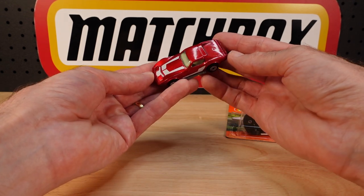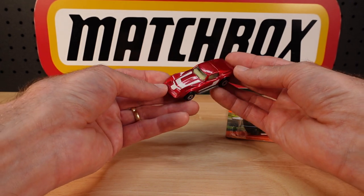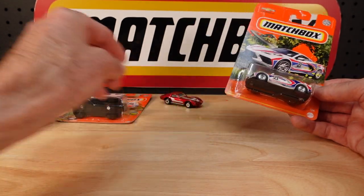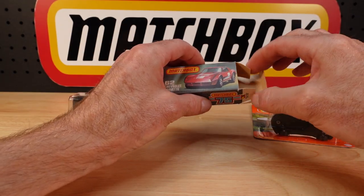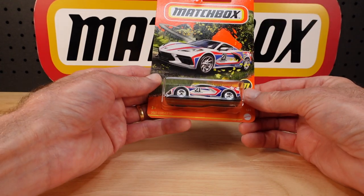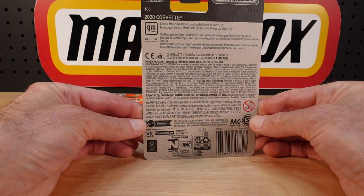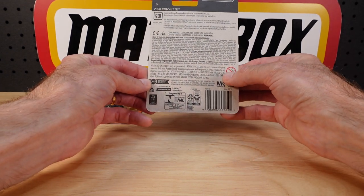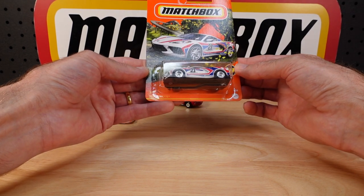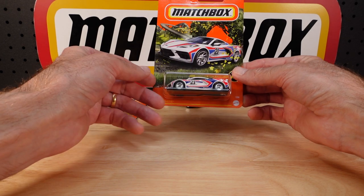I got to thinking - look at how far the Corvette has come over the decades. This one is a 1979 copyright, and obviously this one is current. I think they might have done a Corvette before this - let me know in the comments if they did. As soon as I start putting my Corvettes away, I'll stumble across something that should have been on camera. But for now, we'll work with what we've got. Let's crack it - that's the back of the card if you're interested. Apologies up front if you are a collector of cards intact.